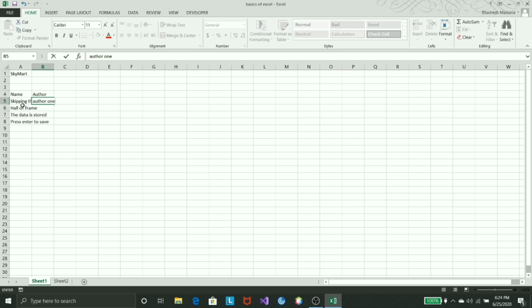No, that's not the case. The data is still stored in the specific cell. It's just in the cell and it's not overlapped. So I will keep writing Author 2, Author 3, Author 4.